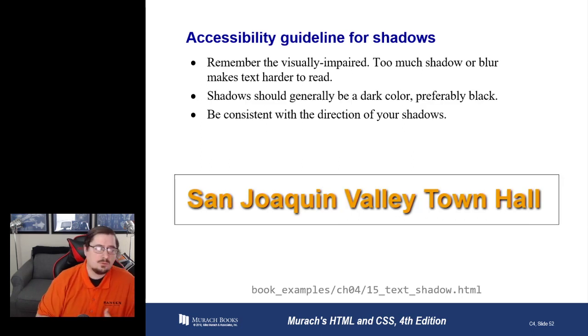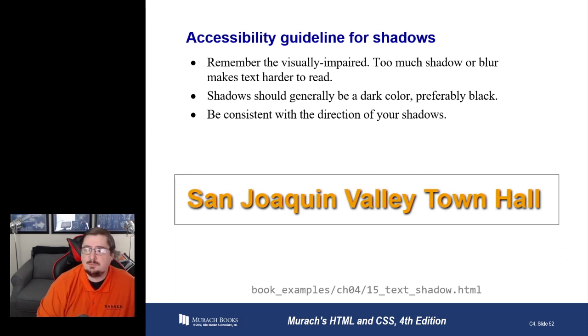So, general rules for accessibility. As you're adding shadows, you want to make sure you're really considering visual impairment. As you saw with some of the previous 2 examples, depending on how you use it, it can actually make the text harder to read. But if used properly, it can actually make it easier to read. So this would be a really good example here where we've got yellow text with a nice faint black shadow behind it. That actually makes the text easier to read than without it. So yay.